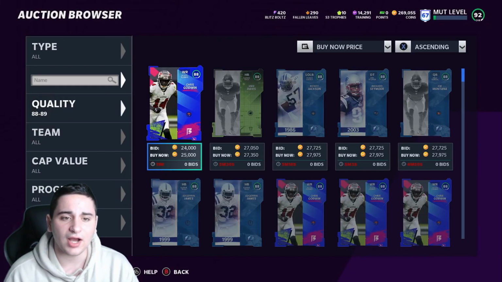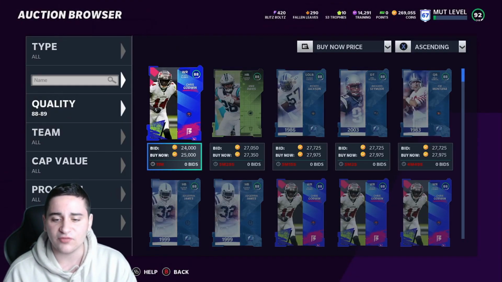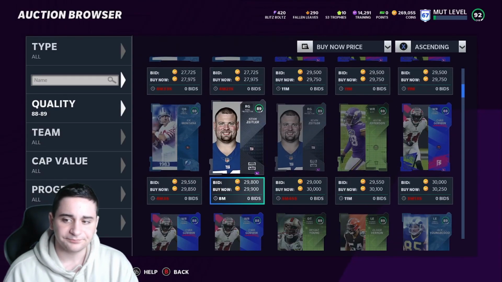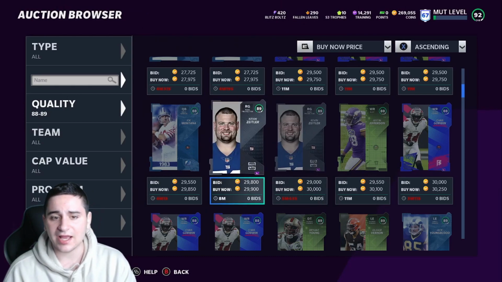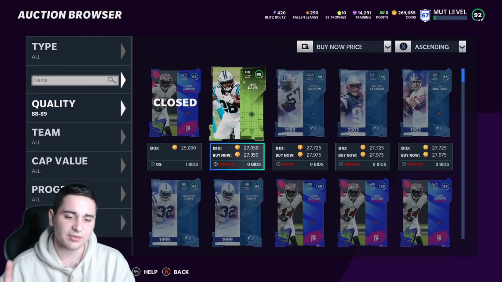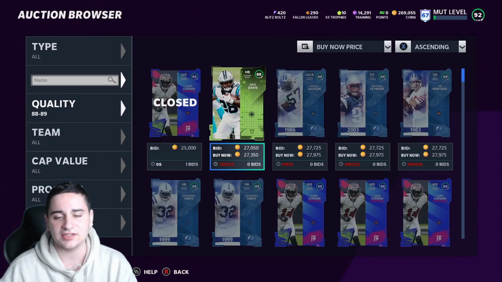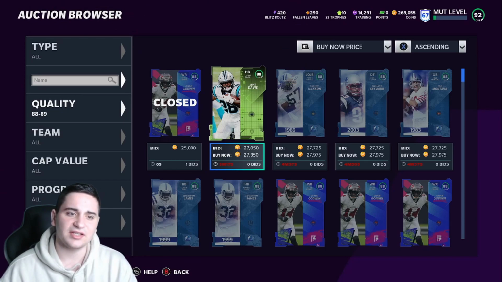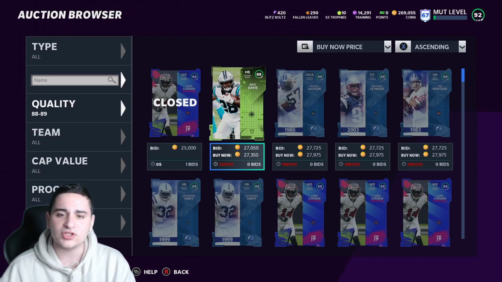Guys, if you do not have a good squad, it's fairly simple to get one, man. 88s are very cheap. Don't just buy any overall, guys. Look at their stats. When I was a little younger, when I used to play Madden 18, Madden 19, I didn't really play Madden 20 though. Like 18, 17, 16, all those games, I would always just say, wow, 88 overall, 20K, and I would just buy it, man. I never looked at the stats.